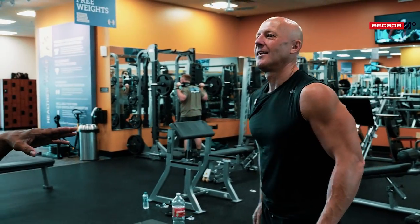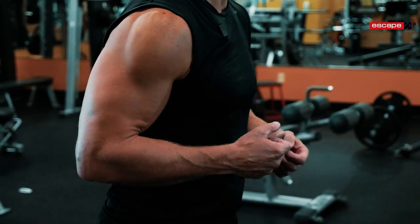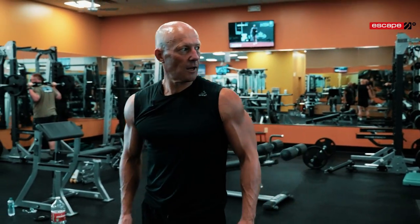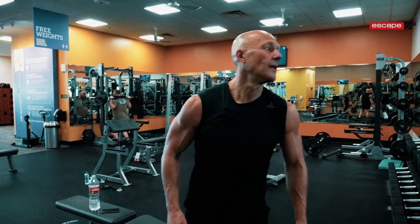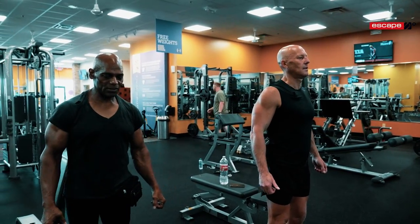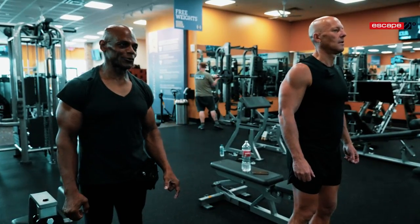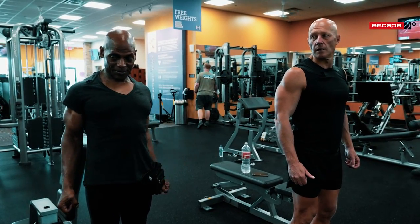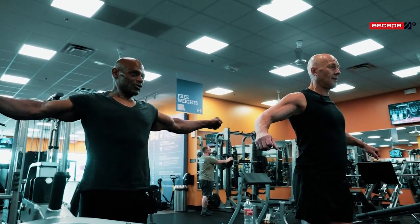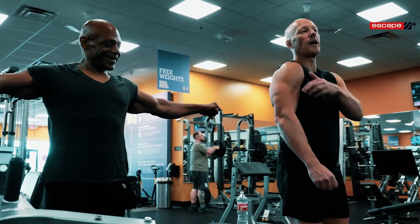You can see the cuts and separation appearing so quickly. Feels good with a light weight. The key is you have to sit your shoulders back — otherwise it's all front delt. I see this all the time. It's so much harder to hold the weight back here, but then you come up and turn that wrist forward and you can feel it right on the side delt head.